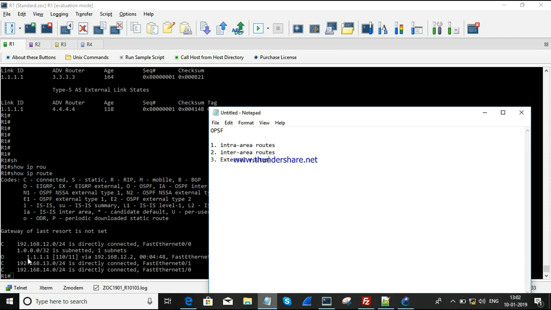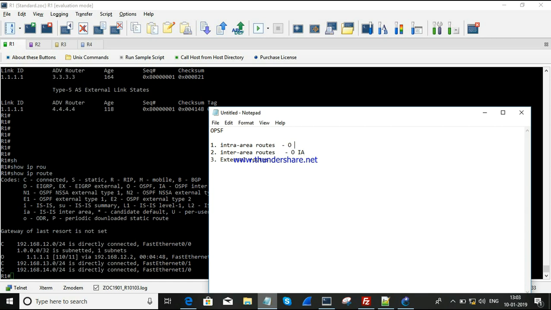In the case of inter-area routes, if you look, you will get the code O IA, which means OSPF inter-area routes. This is the difference between intra and inter-area: it is given from a different area and will be mentioned in terms of O IA.